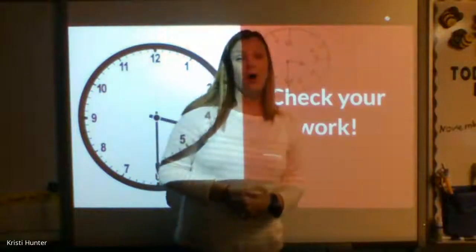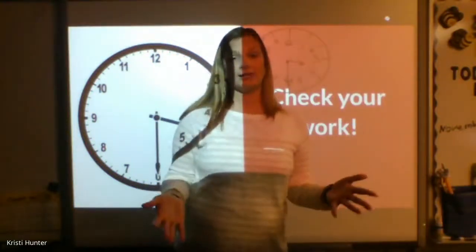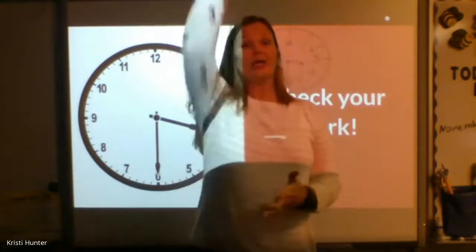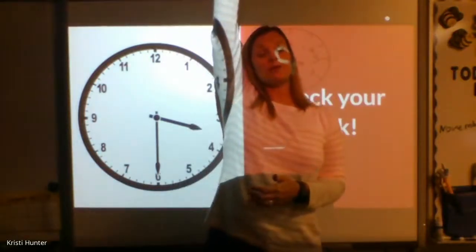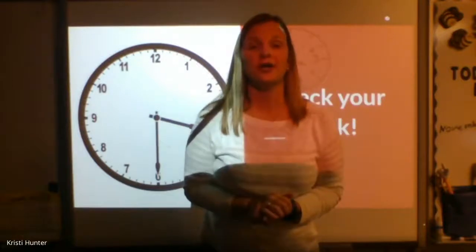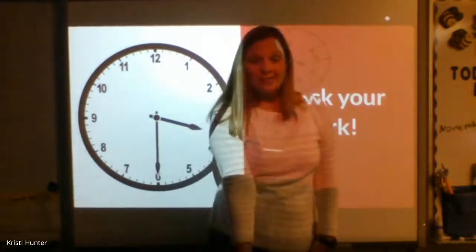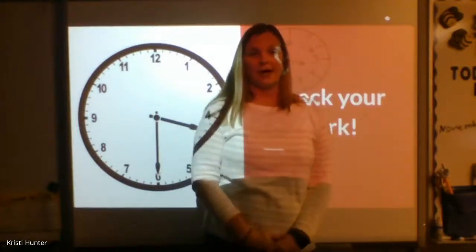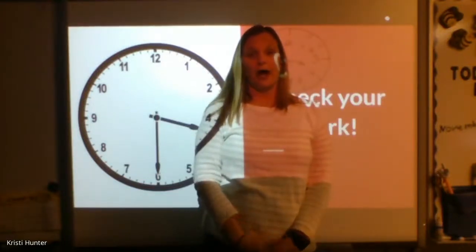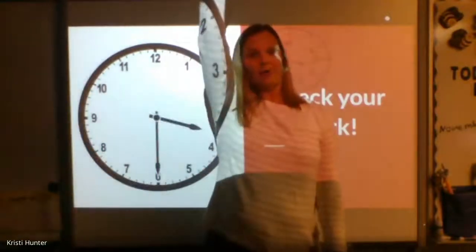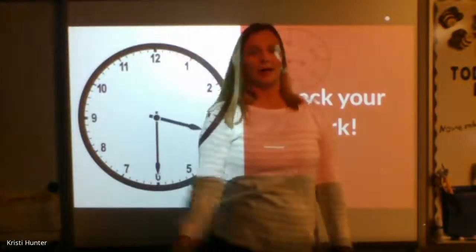All right, really quick, let's do a quick review before I send you out on your own. Show me with your arm. What if it's an o'clock time? Where does that long minute hand go? Correct, up top. Show me with your arm. If it's a 30, where does it go? Correct, it goes down to the 6. All right, let's try it faster. O'clock, 30, 30, o'clock, o'clock, 30, 30, o'clock.